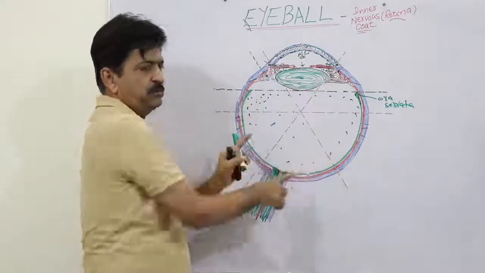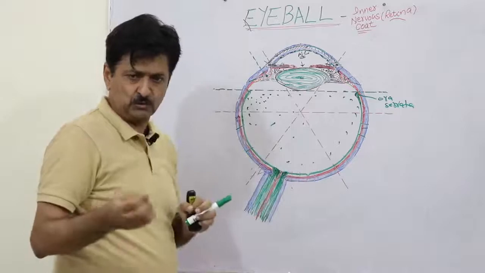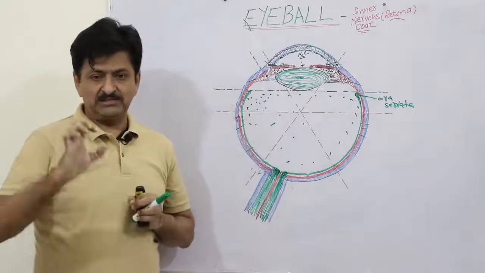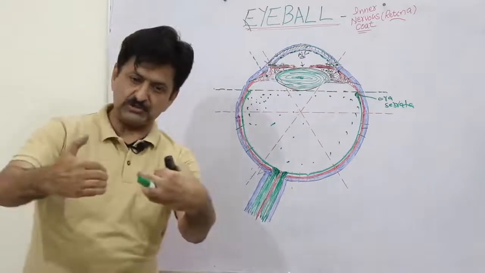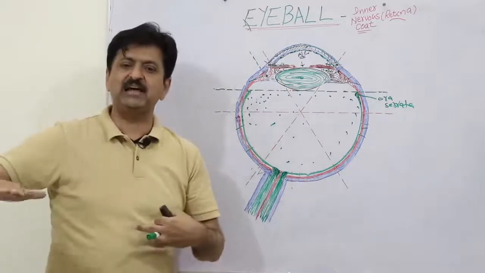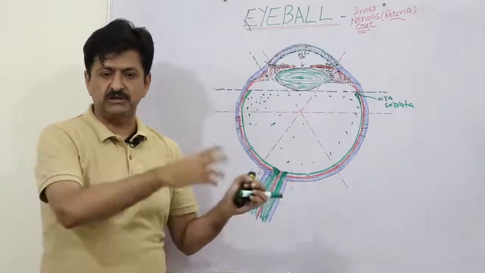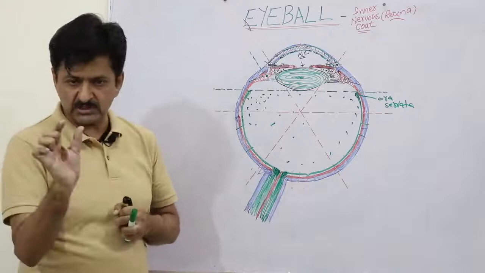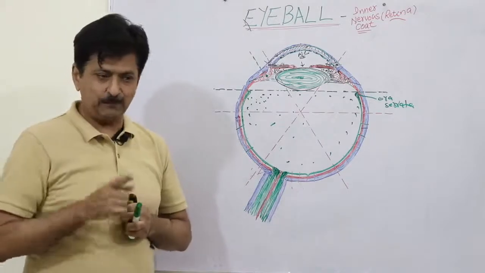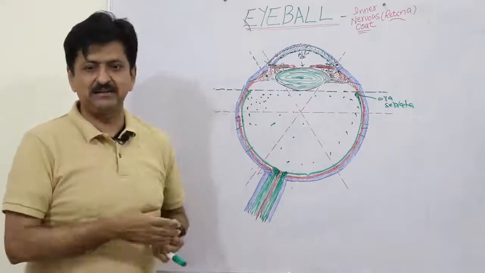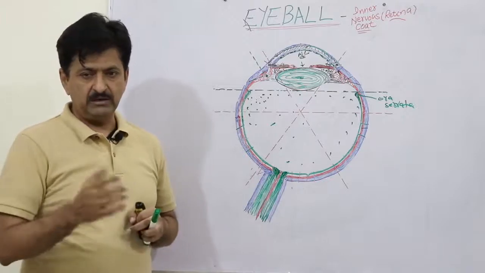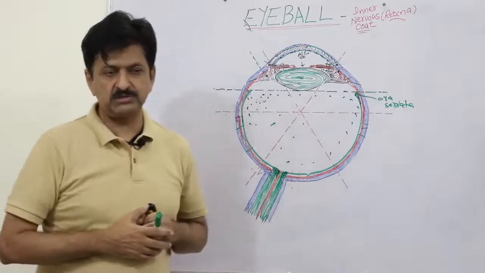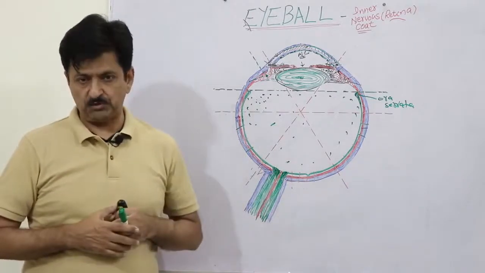From all sides you have the photosensitive layer, the rods and cones, except at the spot where there is the optic disc. Because everything is going through that, at that area we don't have any photosensitive receptors. It is devoid of photoreceptors. So the optic disc represents the blind spot, where visual stimuli cannot be transduced into impulses at all. This is called the physiologic blind spot.